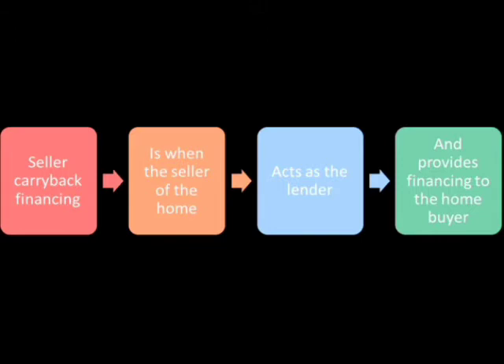As a result, inquiring borrowers may qualify for a hard money loan with bad credit, a pending foreclosure, or insufficient income. While lenders will evaluate borrowers, they are traditionally more interested in how promising the deal looks. Therefore, borrowers are more likely to receive funds if they can land an attractive deal with good spreads. Hard money lenders will want some form of collateral — more often than not, they'll ask to be named on the insurance policy of the subject property as a means of mitigating risk. Additionally, hard money lenders will require borrowers to give them a promissory note and a mortgage or trust deed to the property, guaranteeing some sort of compensation in the event a deal doesn't come together.